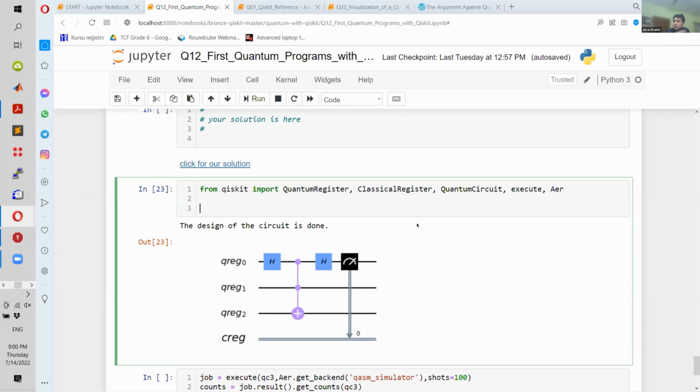Now on the first qubit, I want to apply a Hadamard. What's the code for that? It's essentially the same code as applying an X gate, except that X gets replaced by H. Excellent. QC3 dot H. What's the input over here? Which qubit am I applying this quantum gate on?